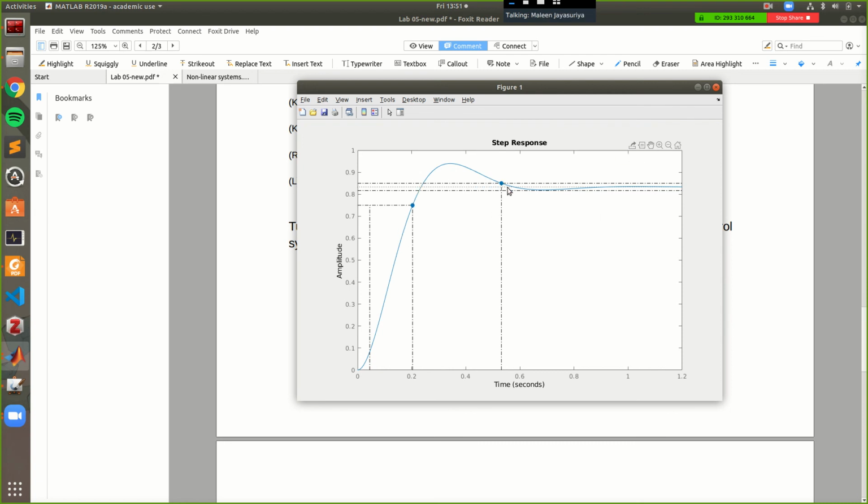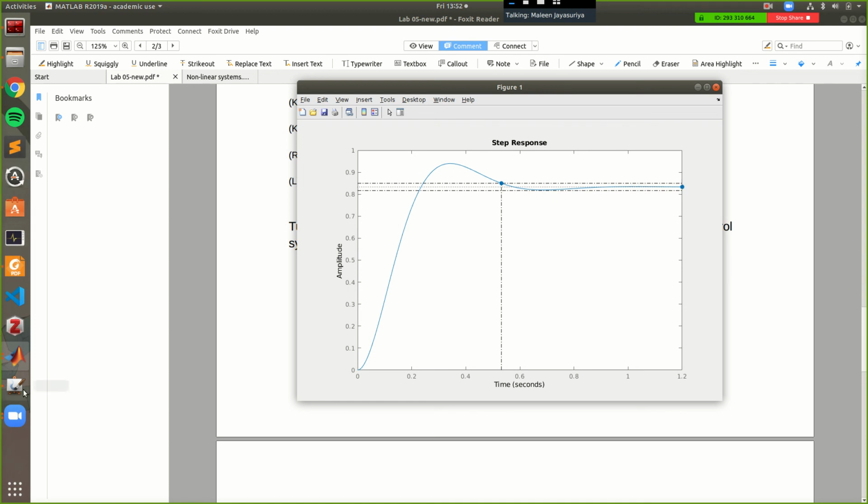Okay, sorry. Yeah, when you hover over it, you can see the value, right? So when you hover over it, it says the settling time is 0.5. The rise time is 0.15 and so on, right? And then the steady state is 0.833. It's pretty close to 1, but there is still quite a bit of an error, right?